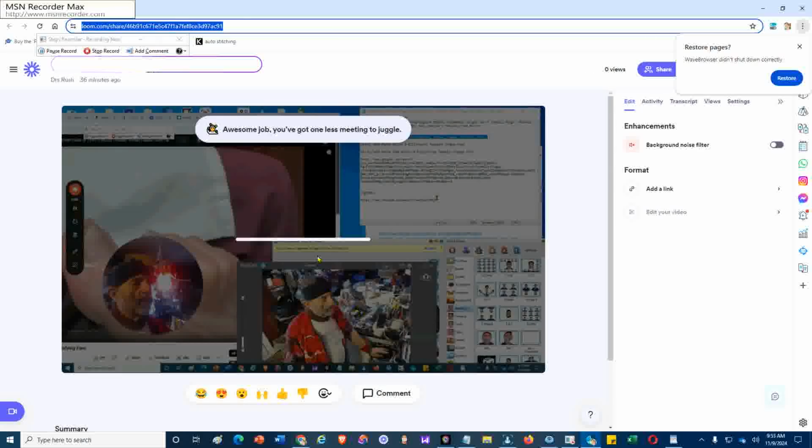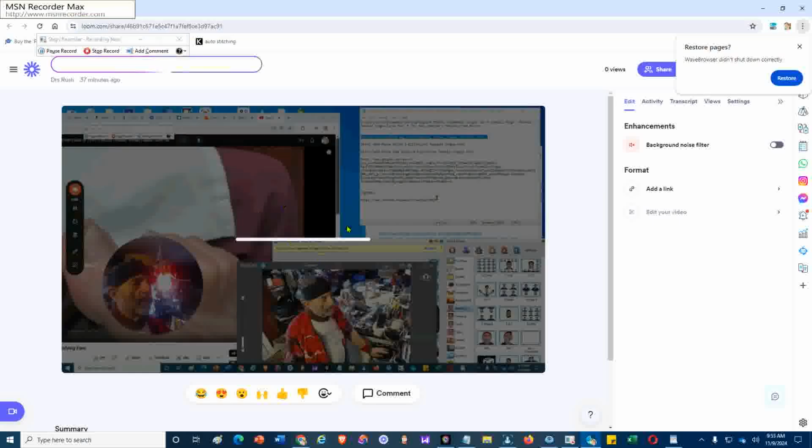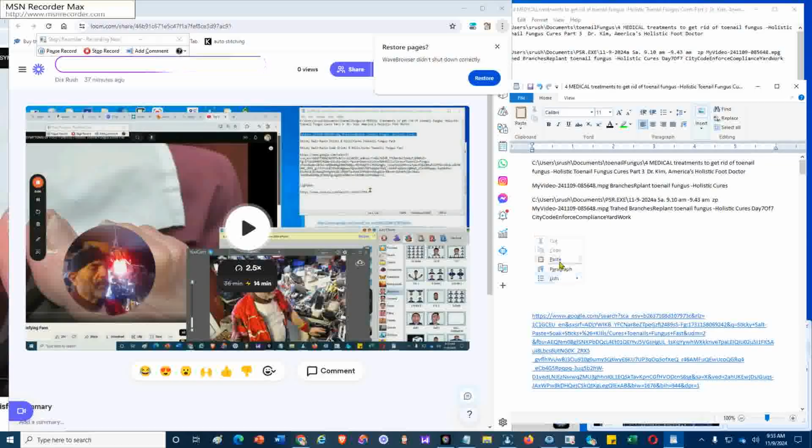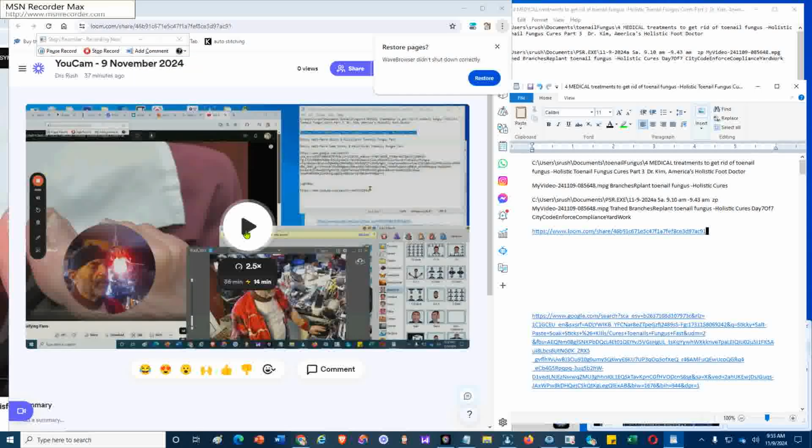So I'm clicking on the image, and you can see that it takes a long time. It says 37 minutes ago, which means that I took 37 minutes since I started. I'm going to let it finish. In the meantime, I'm going to paste the URL in my various notes and wait for it to come up. And now it came up. I can click on the play button and play it back at 2.5 speed. Okay, so it seems like it's working.